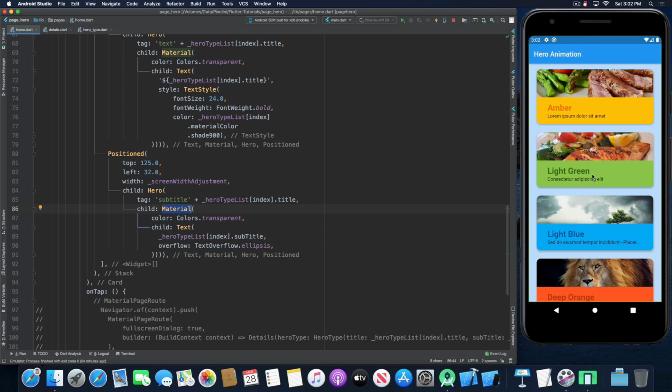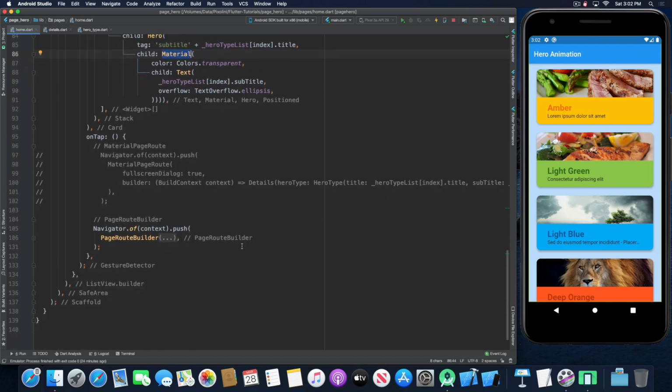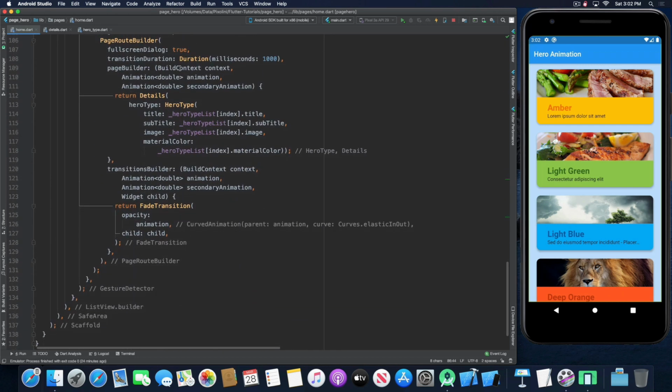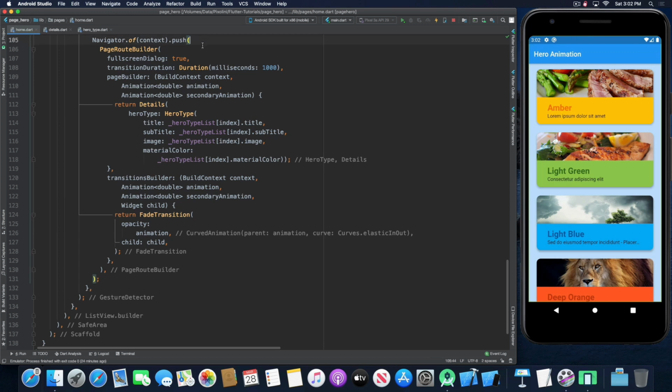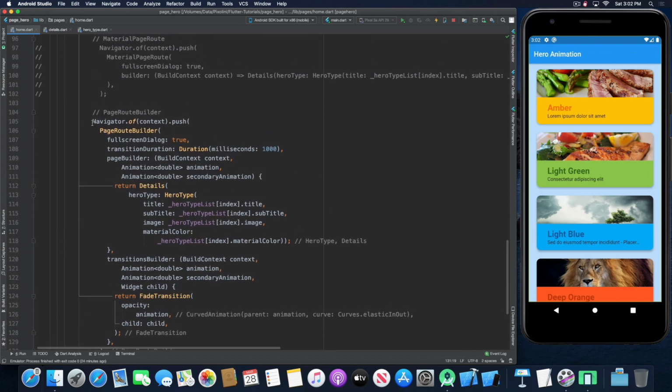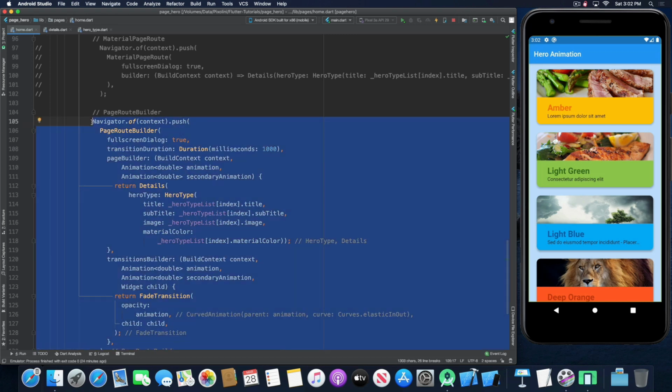Now, there's one more item that you need to be aware of, that we're using a PageRouteBuilder to create this animation. Well, you don't really have to use that. In fact, let's just go ahead and comment out the PageRouteBuilder here. I'll comment that out.